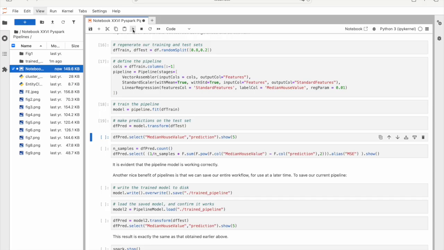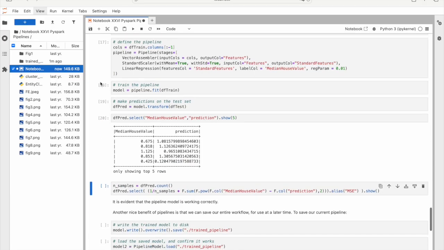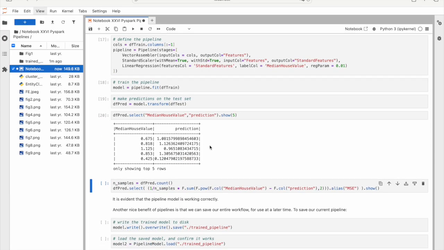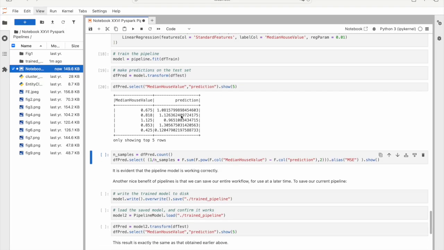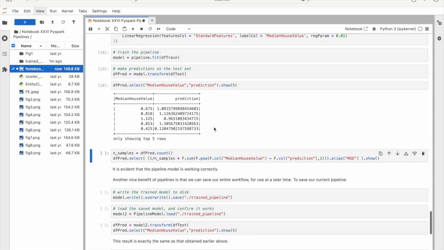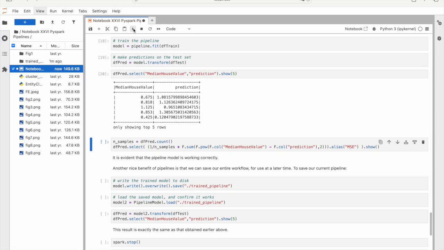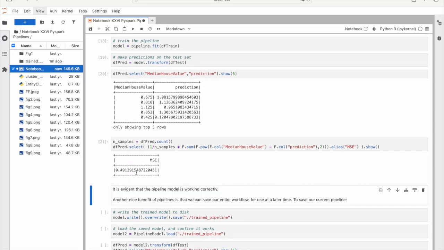And now we can view how good our predictions are with the true labels. And we see it's not so bad. At least this is just for the first 5 entries in the data frame. It's pretty consistent with what we saw before. We can also compute the mean squared error, and that's what I'm going to do in the next cell. Okay, and for mean squared error, we get a value of approximately 0.5.